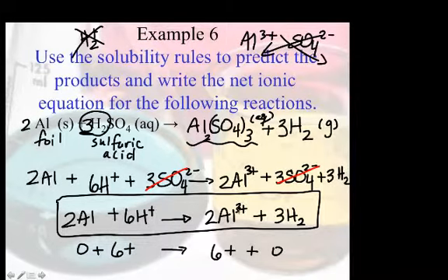What really happened here is that aluminum gave electrons to hydrogen. So remember, LEO says GER. Which of these substances lost electrons? Aluminum, right? So aluminum is the part that is being oxidized, and hydrogen is the part that's being reduced. So we talked about redox reactions. This is what it looks like when we have the net ionic equation for a redox reaction. LEO says GER. Or you could remember OIL RIG.